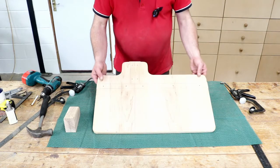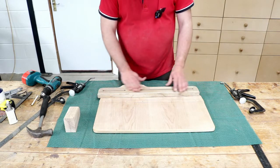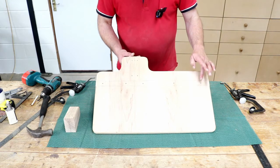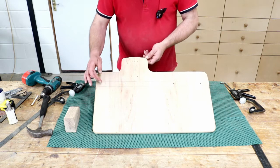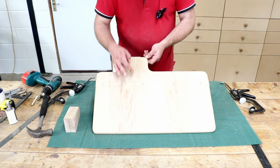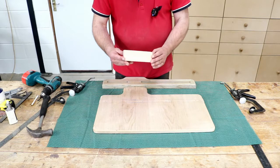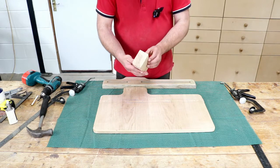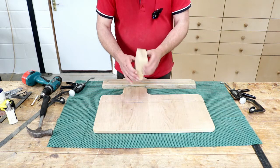Okay guys, there they are, all machined and sanded up and ready to go. I've also taken the opportunity to bore a few pilot holes for the fence and the blade guard, making sure to keep them well away from the line of the blade. I know these are close, but there's no way that the blade will ever touch them. And I forgot to show you me making the block for the blade guard, but that's it anyway. It's just a solid piece of 2-inch ash.